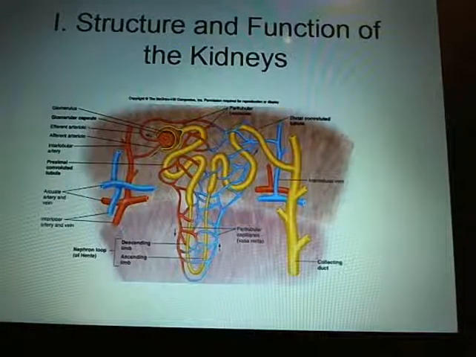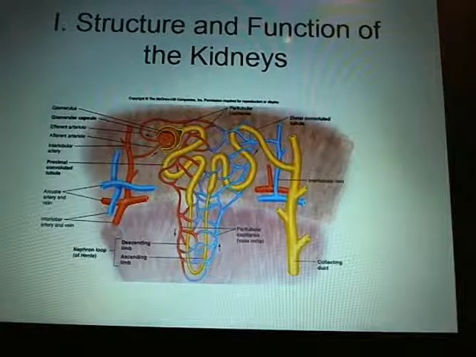ADH, as you saw earlier, works on the collecting duct, allowing aquaporins in if you are dehydrated and you don't want to be excreting urine. The ADH allows aquaporins. It allows water out of the collecting duct into the interstitial area, picked up by the vasa recta, dumped into the inferior vena cava, and back into circulation.